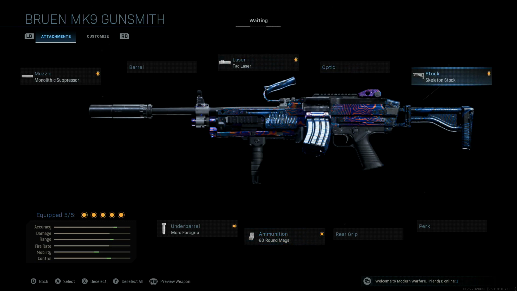Then we got the tack laser for the ADS time, and the skeleton stock or the no stock, because this gun already has great mobility, but we just want to bump up our mobility just a wee bit more. You could even sub out the skeleton stock for stippled grip tape for just slightly better sprint to fire speed, but going back and forth with it in regular multiplayer, I found that just having the skeleton stock was the better option, especially once you throw on the tack laser. If you wanted to take it off the tack laser, then feel free to throw on the stippled grip tape, but I did want to run the tack laser as a constant for this comparison on both weapons.